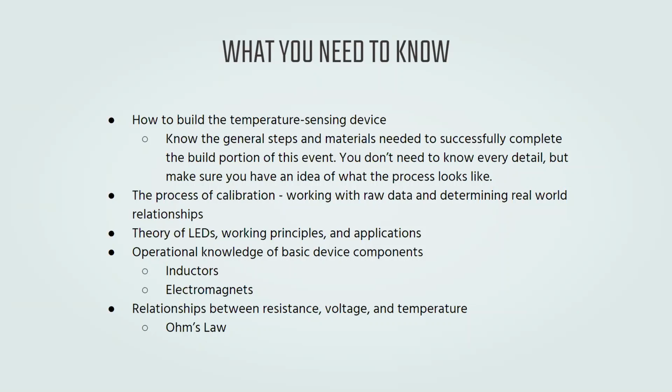And then you need to know the theory of LEDs, working principles, and applications. This is really important because every detector building test will include some questions regarding LEDs. It's very testable and it always appears, and the same goes for tryouts. We are going to ask you about LEDs. In the resource packet, I have provided a Wikipedia link about LEDs. And believe it or not, every practice test I've seen about detector building has the answers on that wiki page. Every single one. I looked at it myself.